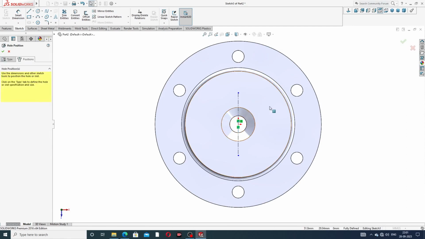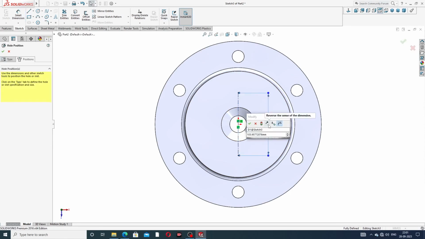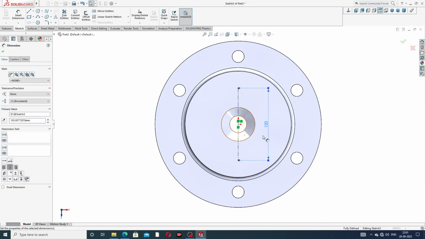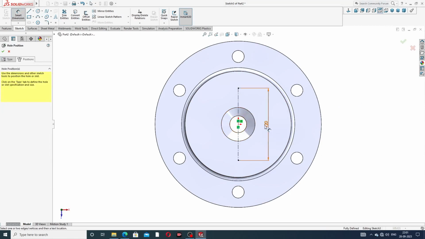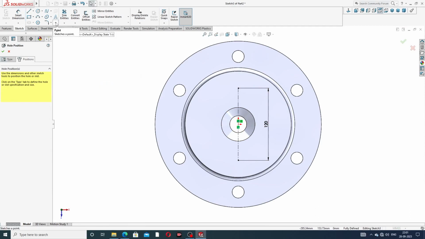Okay, all is perfect, and dimension is mentioned here. This is 120 millimeter, perfect. Okay, and this uses point and automatic, first point and second.